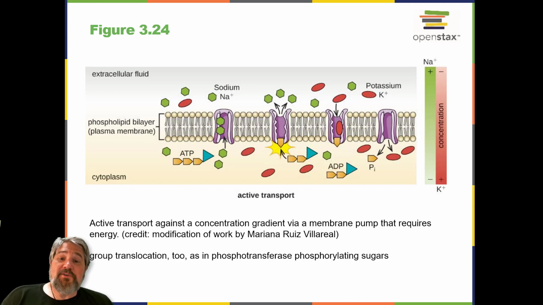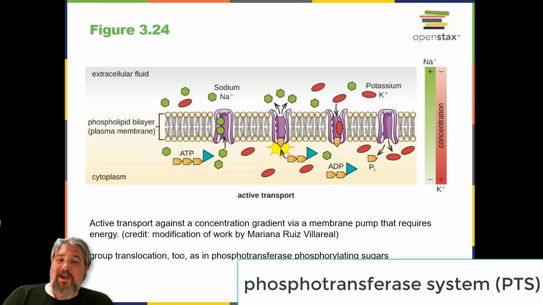Group translocation also transports substances into bacterial cells. In this case, as a molecule moves into a cell against its concentration gradient, it is chemically modified so that it does not require transport against an unfavorable concentration gradient. A common example of this is the bacterial phosphotransferase system, a series of carriers that phosphorylates, adds a phosphate ion to, glucose or other sugars upon entry into cells. Since the phosphorylation of sugars is required during the early stages of sugar metabolism, the phosphotransferase system is considered to be an energy-neutral system.